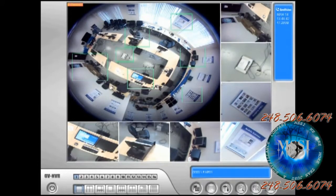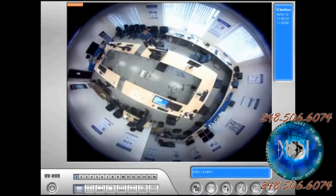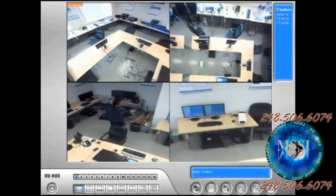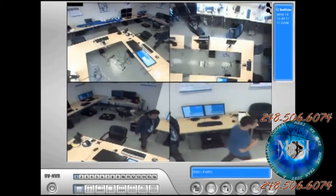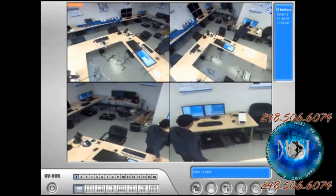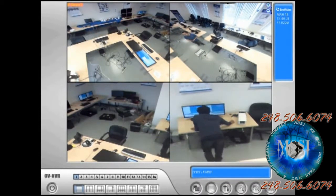Now that's fairly generic — a lot of our IP cameras have this. The most touted feature of our fisheye camera is the GeoFisheye feature. So we're going to enable that. You can see how it de-fishes the round image and turns it into four different cameras. Keep in mind this is taking up only one screen — if I switch to four-screen division, it's only this one particular camera. I can turn each view just by clicking and dragging on each channel, moving it around to see what I want.